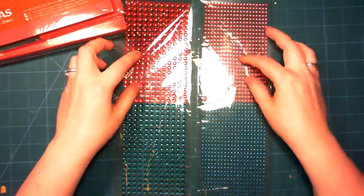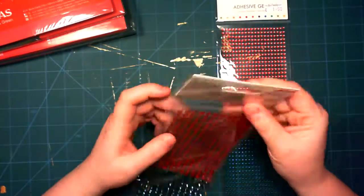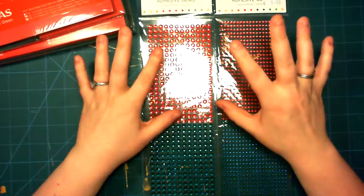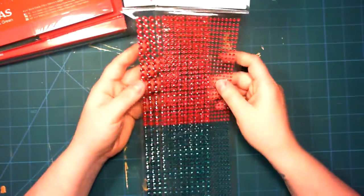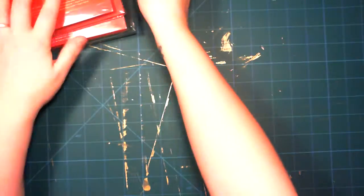Next thing I got was some red and green gems. These were $1.50 a pack, if I believe so. These are the 6mm gems, and these ones are 3mm. You'll notice that a lot of this stuff is Christmas themed because I want to make Christmas cards. I'm gonna make my own Christmas cards this year, so I picked up a load of stuff. So yeah, red and green gems there.